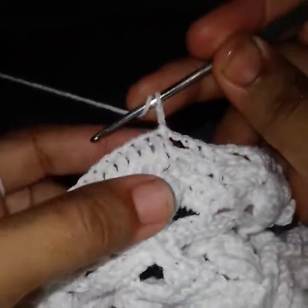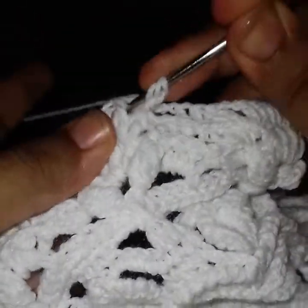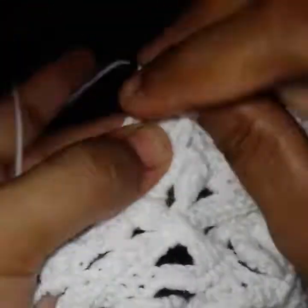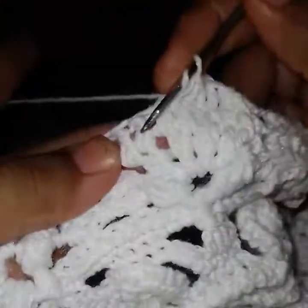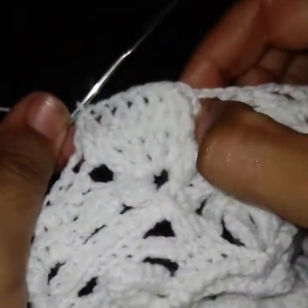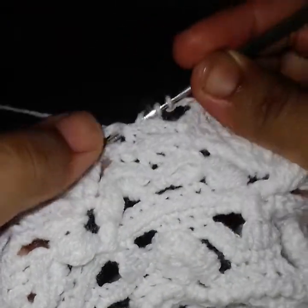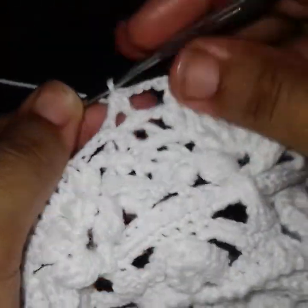And how to make round 31? We'll start decreasing this. In the first two front post stitches, I will work a decreasing front post double crochet. In the next four, work one front post double crochet each stitch. 1, 2, 3, and 4. Then yarn over, go into this stitch. Yarn over, go into the next. And this is how we will make decreasing stitches. 1, 2, and 3. Then make back post decreases by skipping this decreasing stitch here. This is how we will make it.